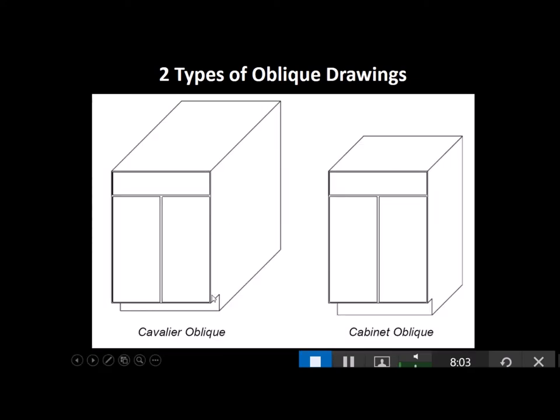We have a drawing done here of a cabinet, like a kitchen base cabinet. This cabinet has been drawn to scale. So, the cabinet is two feet wide. It's three feet tall. And it's two feet deep. So, these angled lines here are 24 inches deep. Now, it's kind of hard to wrap your head around that because, to me, this looks a lot longer than this, doesn't it? But, in fact, these are the sizes of this cabinet. So, because it looks so distorted and because we have so much space up here and over here, there's nothing wrong with saying, hey, we're going to cut the depth in half and it will look less distorted. So, that's what we've done here.